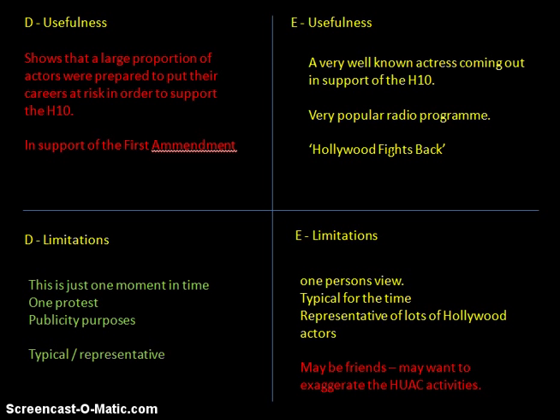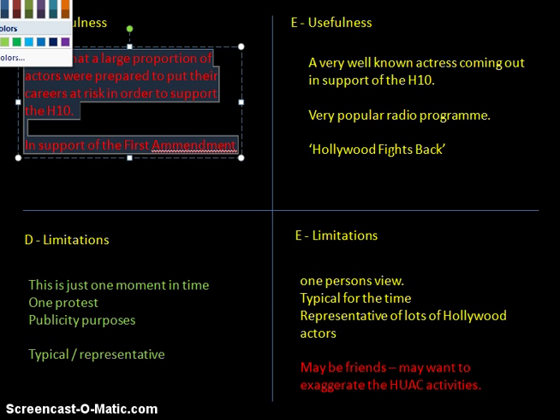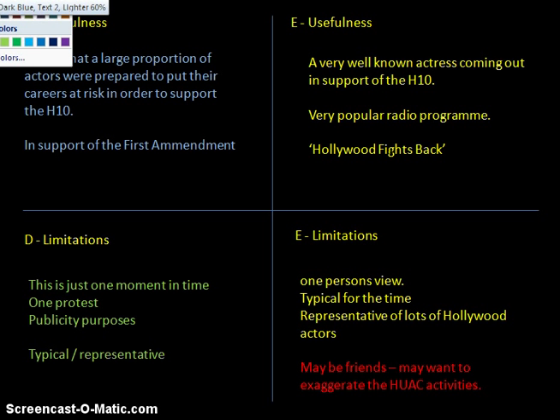Okay, so by this point we've now hit our 4 boxes. So potentially, providing that our points were developed with either evidence from the source, or a little bit of own knowledge, we would potentially be getting 10 out of 10. Now I'm just going to quickly change the colour of some of the text just to emphasise and reinforce the things that we've been talking about. So D was the photograph showing the actors and actresses taking part in a protest march. Now from this point onwards I'm going to have strengths in blue and limitations in red.